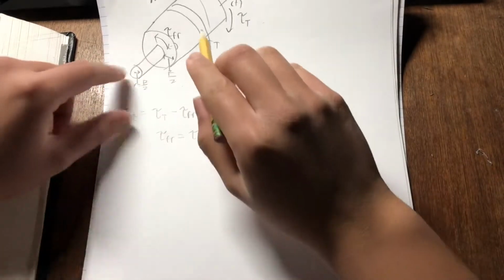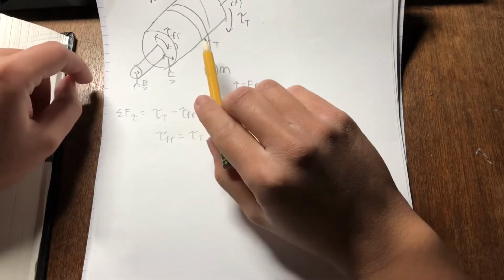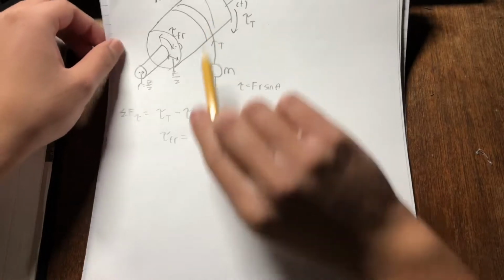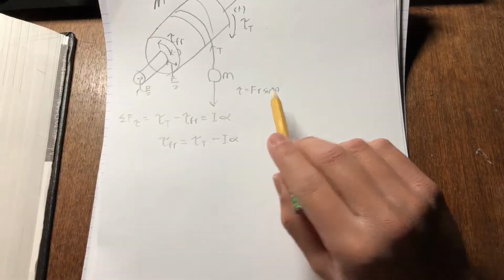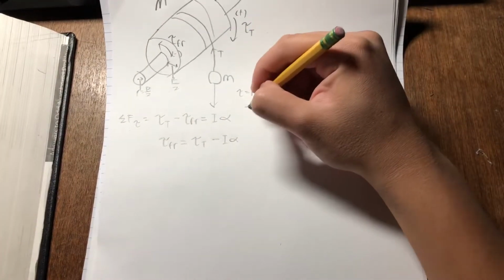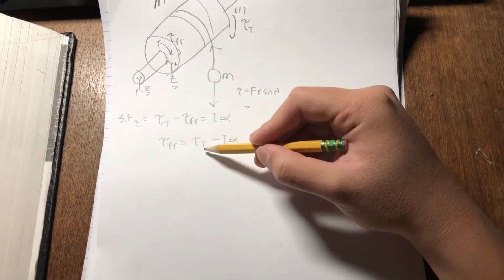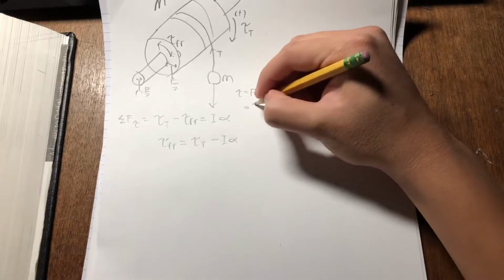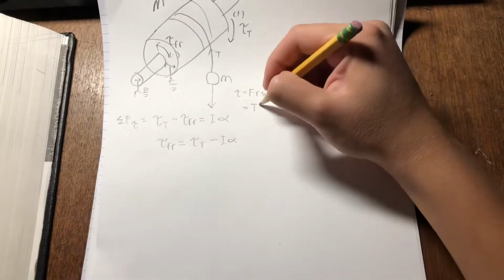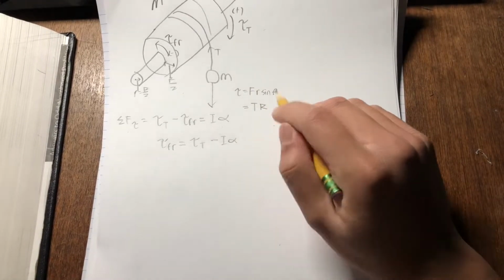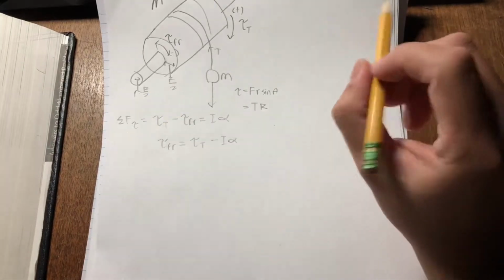So recognize that the formula for torque is actually the force times radius times sine theta. And since these torques are being applied at a 90-degree angle, you don't have to worry about sine theta. So all you really have to worry about is F and R. So for the torque due to tension, it's going to be just T times radius R. But why big R? What's up with these R over 2's?